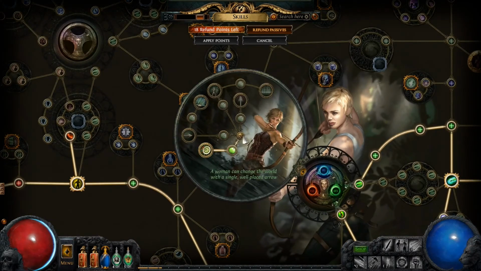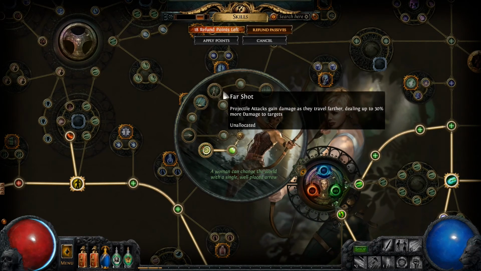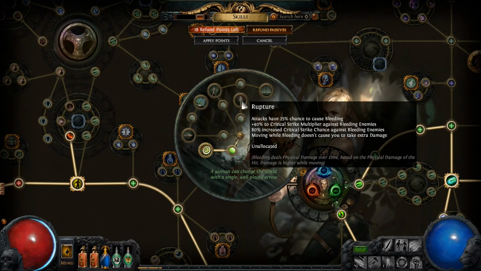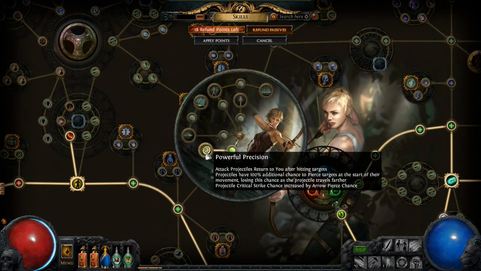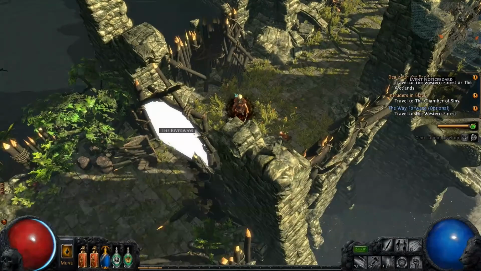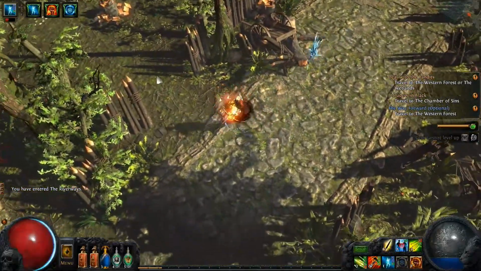Also, I was looking at my ascendancies, and I was thinking, when I get the other points, I might not go down this route like I was planning to get far shot and then endless munitions. I might instead take this one for crit chance and damage, and then take the rupture for bleed, which allows me to crit even more, since I'm trying to do more crit stuff. And then I also don't have to worry about extra bleed damage if I'm moving, because that kills me sometimes. And then I'm going to get fast and deadly for the projectile speed damage and attack speed, which also work well with powerful precision over here. So I think that's what I'm going to try and do, and we'll see if it works. I'm assuming I can always refund that stuff and try it again another time.